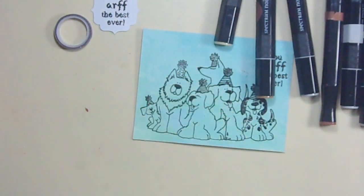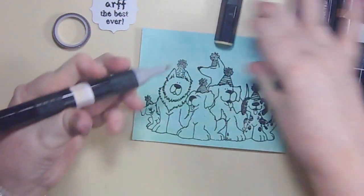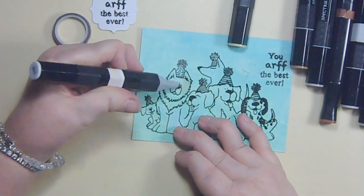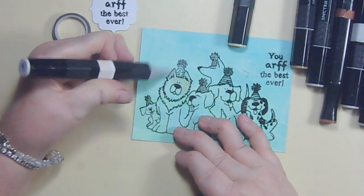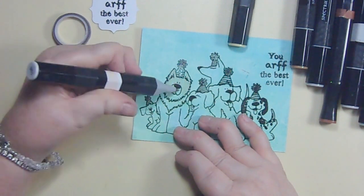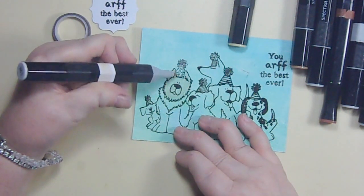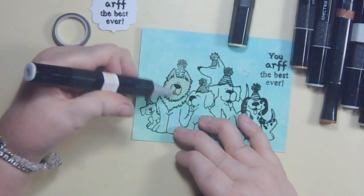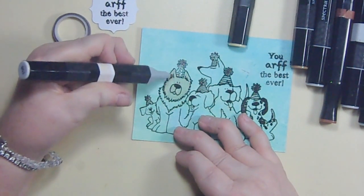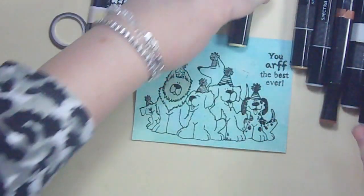And I'm going to start out on one of my dog faces with this BG1, and hopefully the colors will go over my green enough. Once they're in place, they'll hide the green enough that we won't have any kind of concerns about that. I'm not worried about that because, like I said, I'm going to go over it enough that I don't think you'll see it. And I'm going to use, this was a BG1.